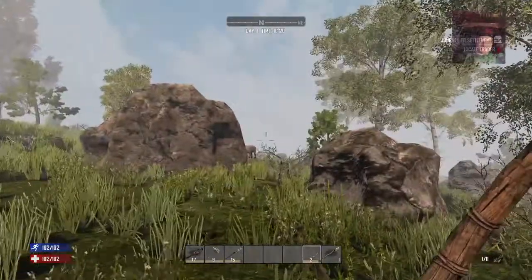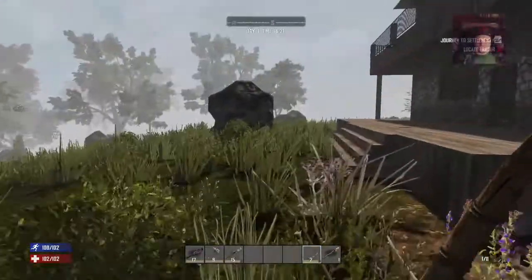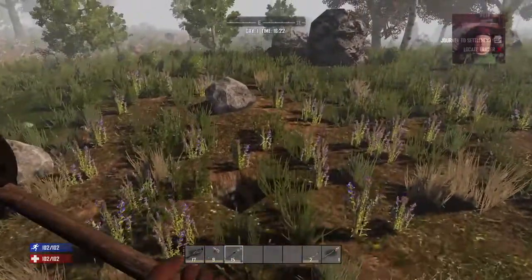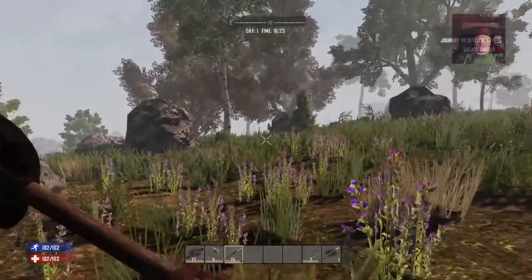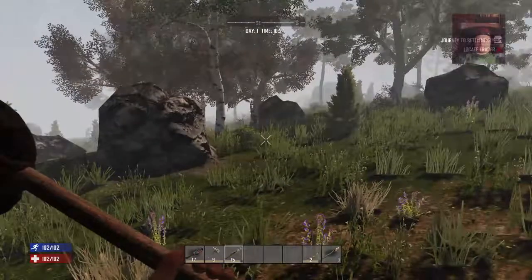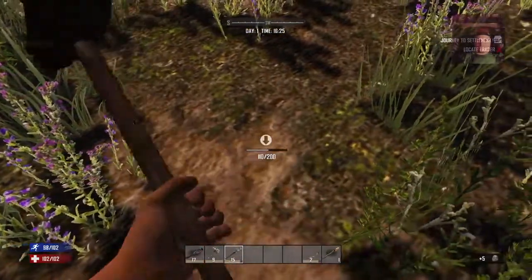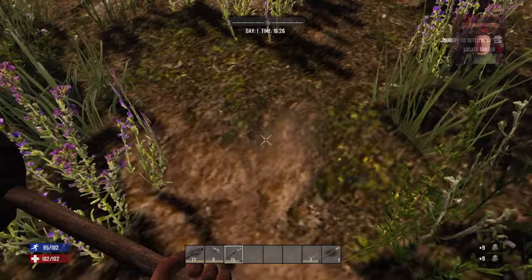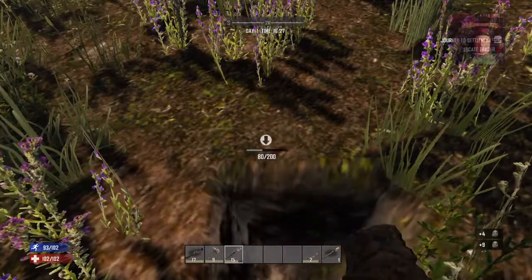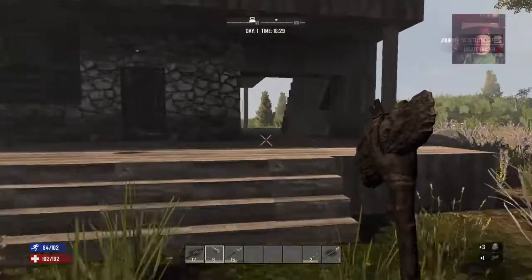I think that's actually just 2 pigs. And they're too skittish, they just run off. Okay, there's a zombie over there.